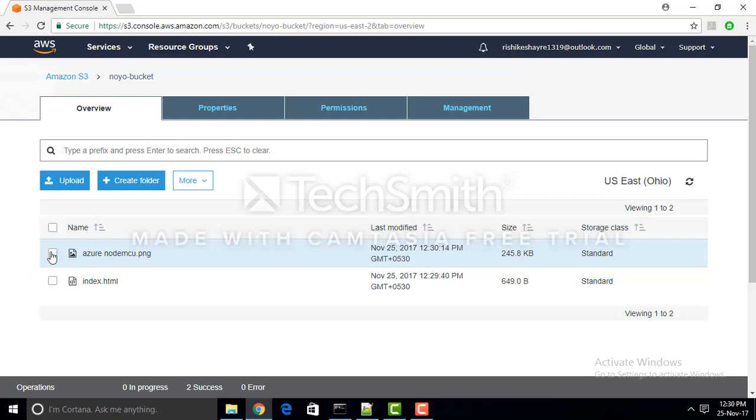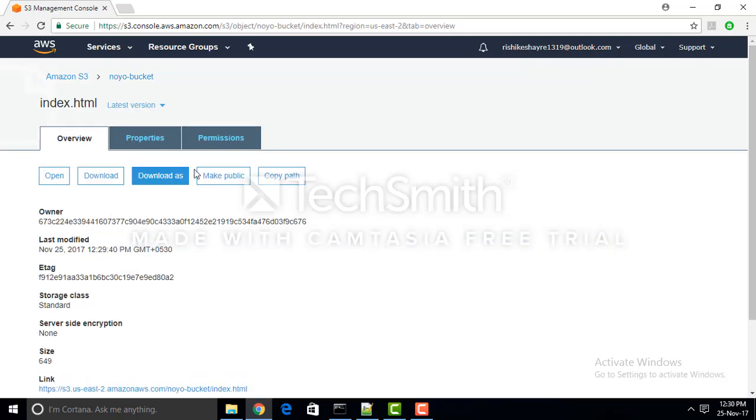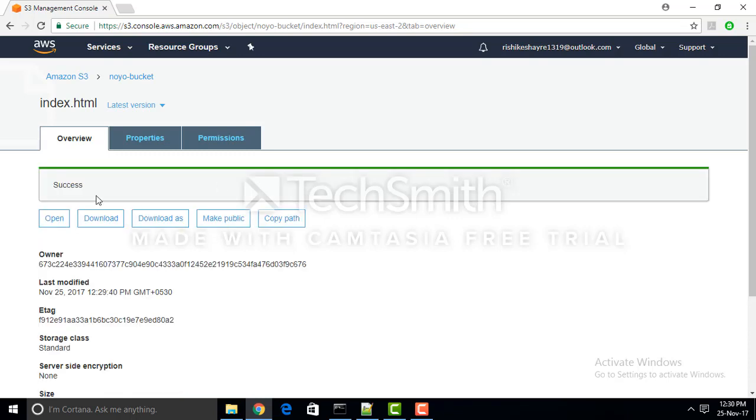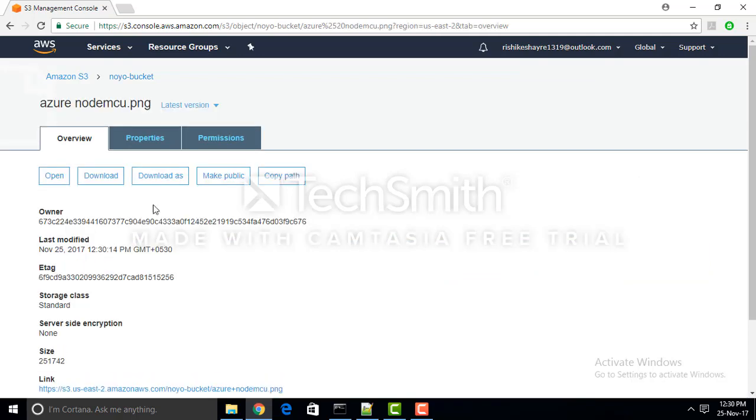One more thing you need to do is change the permission of this particular file, I mean both the files. If you click on index.html, you just have to click make public. Now we'll go back to the bucket, and this image also you have to make public.